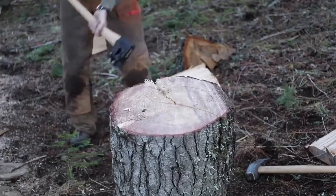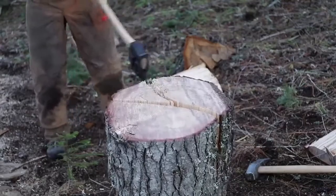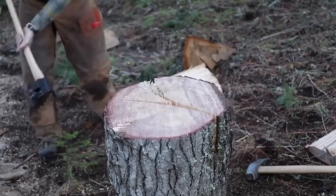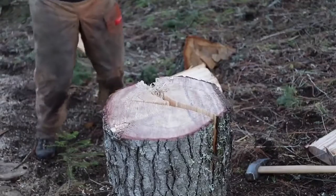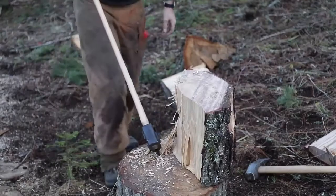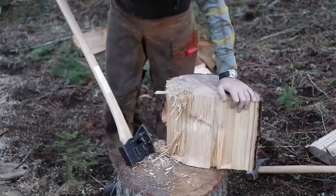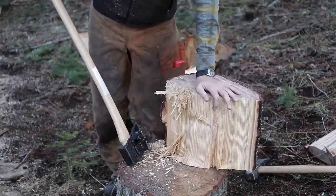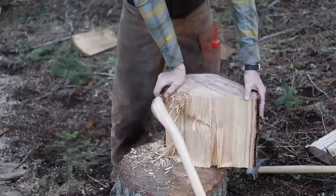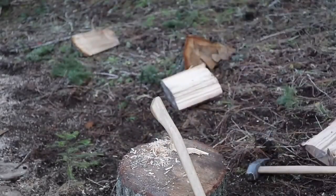I lost track. We're in it now. Oh, come on. Come on. It's getting personal. What was going on there? There's no knot or anything there. Really? Man, that was not very good. All right, let's roll another one on. See what the Bismarck can do.